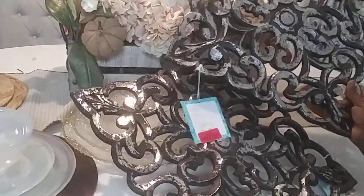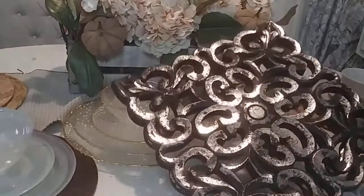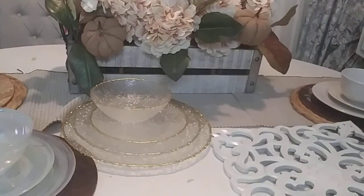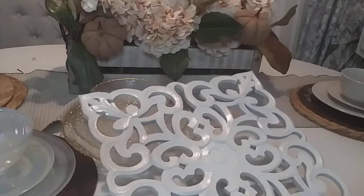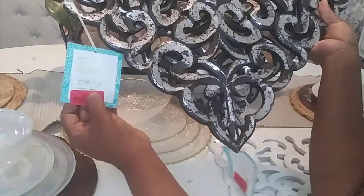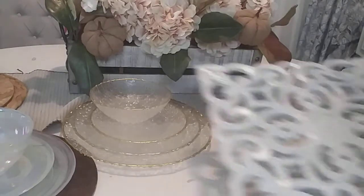Okay, I find this plate at Homegoods. This one is $8. I buy six of this one. But I don't want the color. I'm going to start painting this one in white because I want it in white. And I want to put in a little bit of maybe silver or gold, I don't know. But this one, did you see over here? Because I see it at Sea Gallery, each one $29. And I find the original price for this one at Homegoods is $18. But right now it's in clearance. It's in clearance for $8. Look, the original price is $18. You know, Sea Gallery have it, this one exactly the same, for $29.99.